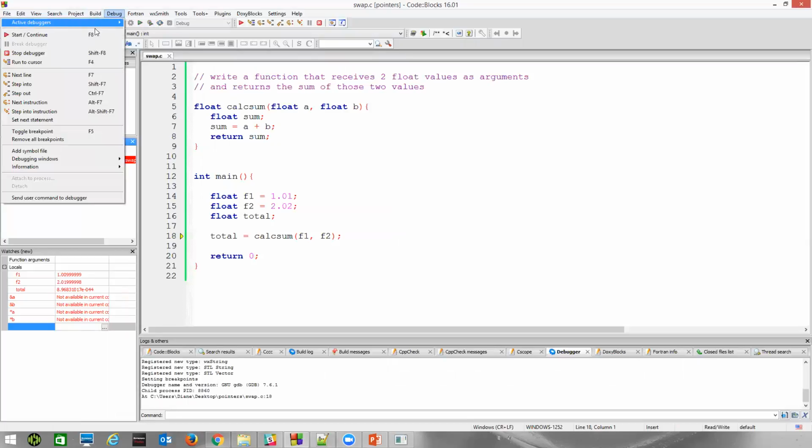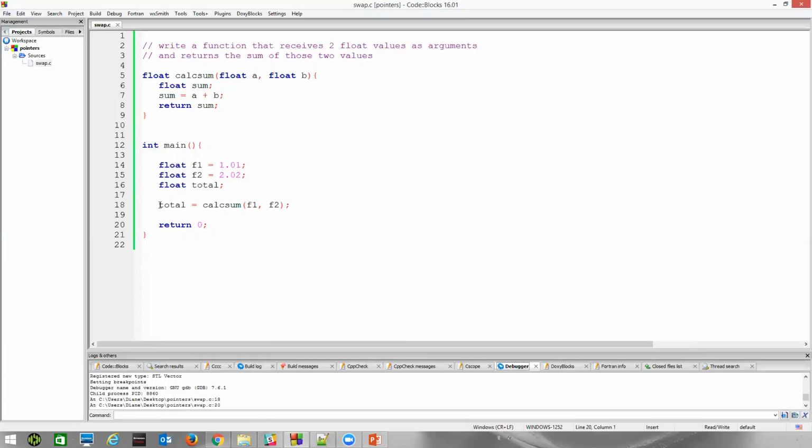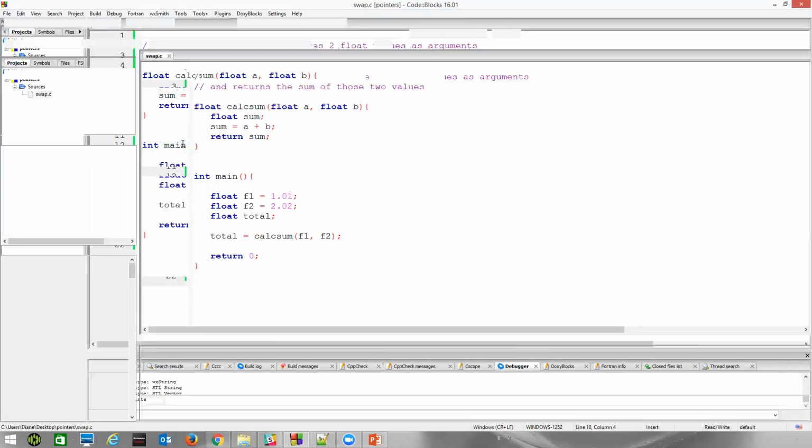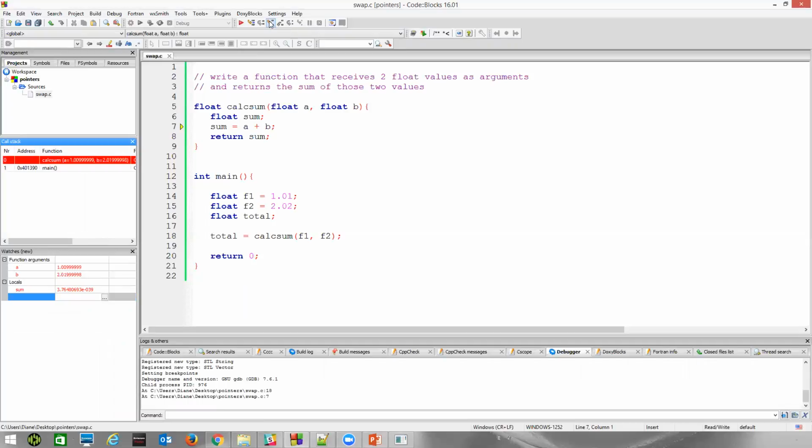All right, and next, no. I hit next line when I want to do step into. All right, let's step into for main. So notice here in main, and actually let me delete these things that don't relate to this problem. Here's our values for F1 and F2. Right, step into, well, we come into this function now.